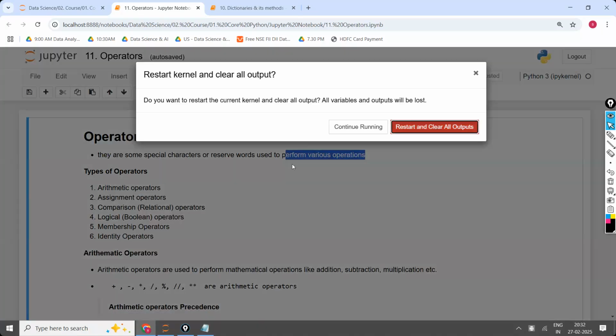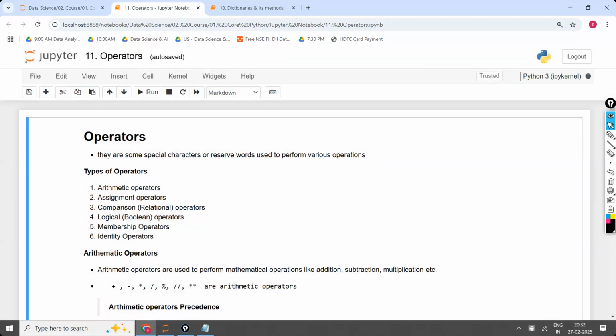What are the different types of operators we have, miss? Arithmetic operators, assignment operators, comparison operators, logical, membership, and identity operators. So these are the different types of operators which you are going to have within Python.